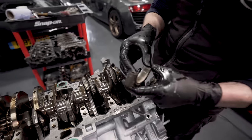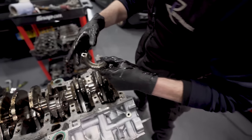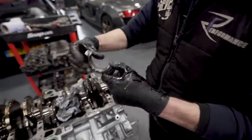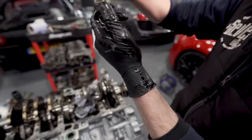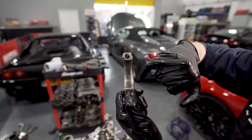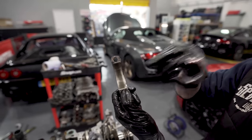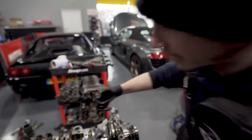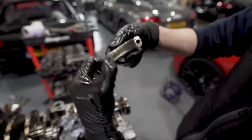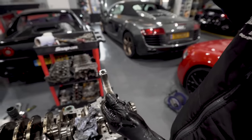You can tell bearings are a little bit tired sometimes when they sort of relax out of the cap. Like when you get new ones, you can try to put them in, it'd be a nightmare. Right, so can you see how that bearing is sat in the cap? It's sat towards the left. Yeah? So this side, I know this side doesn't have the arrow on because this is a crank side, because you don't want the bearing to the edge because you need it to account for the radius on the crank. So the crank isn't square edge, the crank is radiused. So if you put it in that way, that bearing edge will wind itself into the crank. Yeah, and we don't want that.